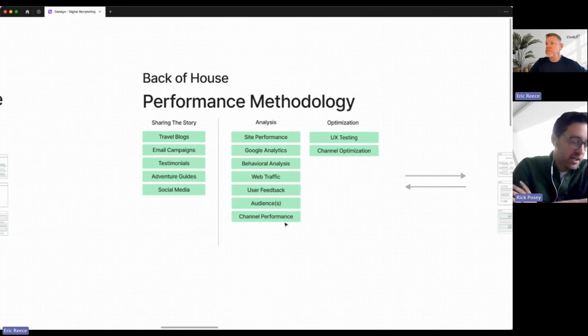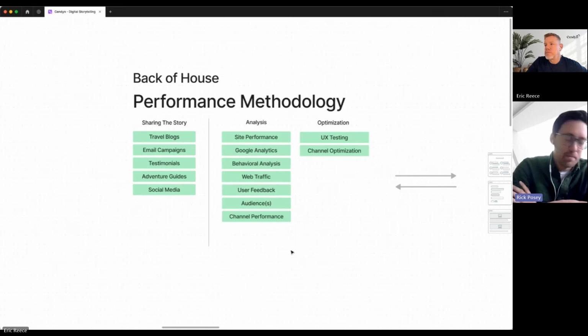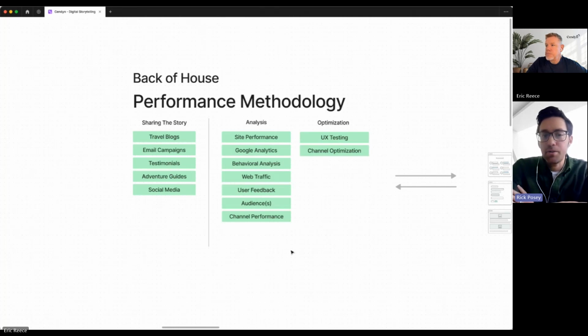And that ongoing analysis, we do spend quite a bit of time, not just trying to understand it on behalf of our customers, but for ourselves too, right? Because it also lends insights to improving how we work in service of our customers, right? So we do spend a lot of time looking at site performance. Did we accomplish the things that we intended to do with this initial launch? And sometimes it's not just a yes or no answer, right? You have to break that down, right?